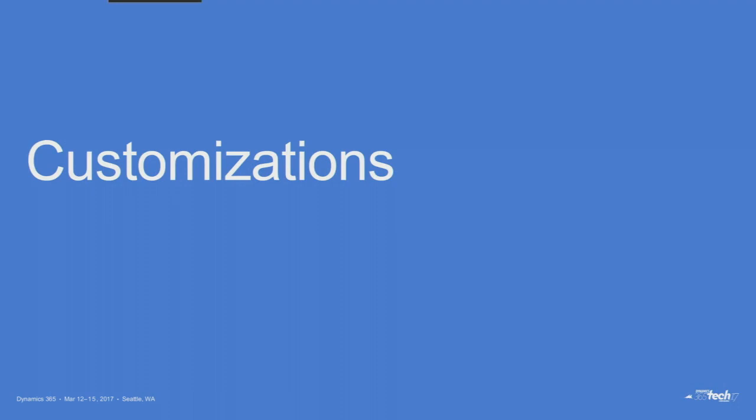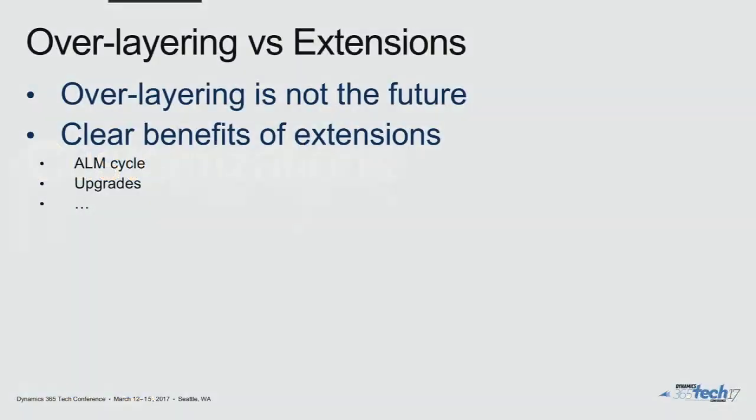So, moving on to actual customizations, right? This was all about process and ideologies in a way. So, overlayering versus extension. We had a session yesterday. We have a repeat, actually right after this session, about moving from overlayering to extension. I want to make this very clear because it seems like some people did not fully understand. Overlayering is something that we are ultimately going to stop from happening on the standard application. We are requiring people to move to extensions.